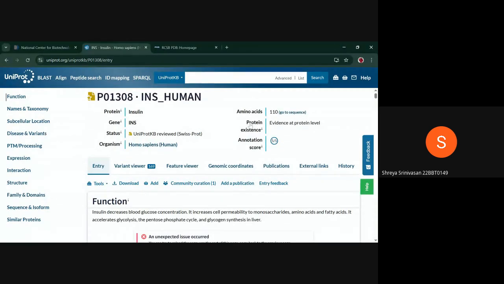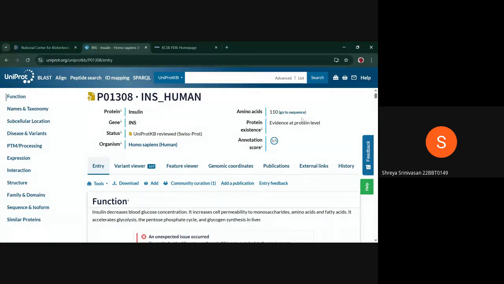Okay. Next, protein existence. It shows evidence at protein level. It means that this particular protein has been identified in its protein form itself. So, in bioinformatics, one of the major issues is that not everything you see is experimentally arrived data. Many of these actually include computational data as well, which has just been predicted by some software, but it has not been verified manually or experimentally. So in such cases, you don't exactly know if it exists or not. That is why protein existence is a very essential thing to look at, to know how much of the protein is actually known, and if it does really exist or not.